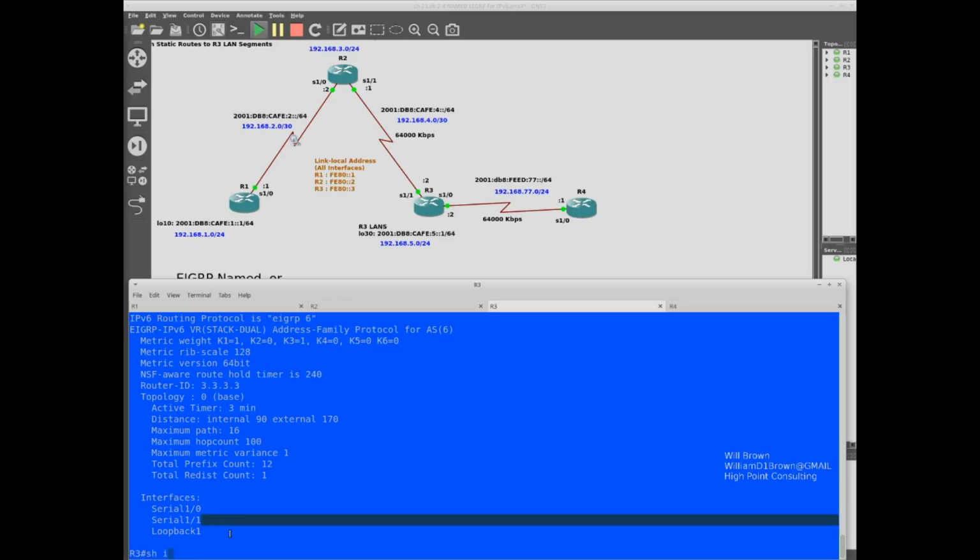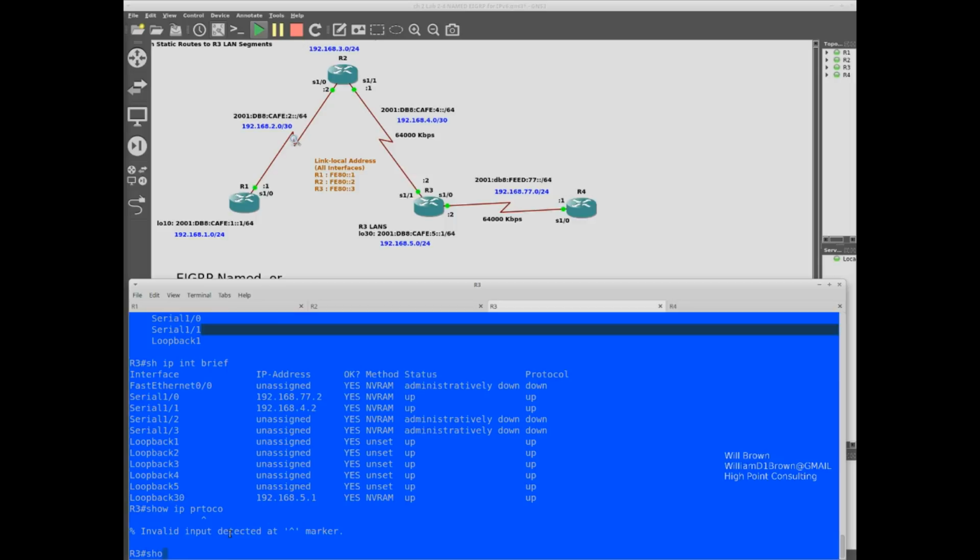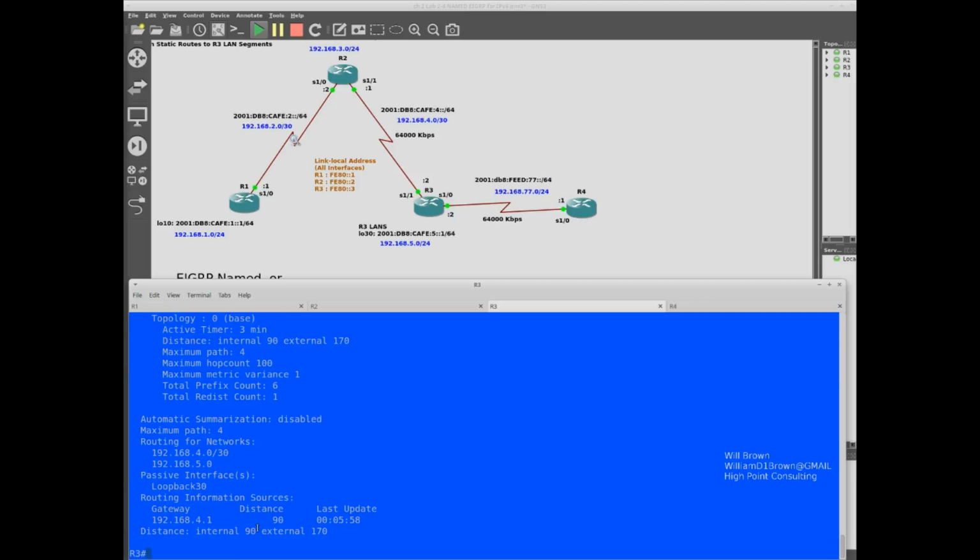I may have made a mistake back there. Show IP interface 3. Thought it was loopback 30. It is loopback 30. Show IP protocols. Okay, loopback 30 is the passive interface in that instance.